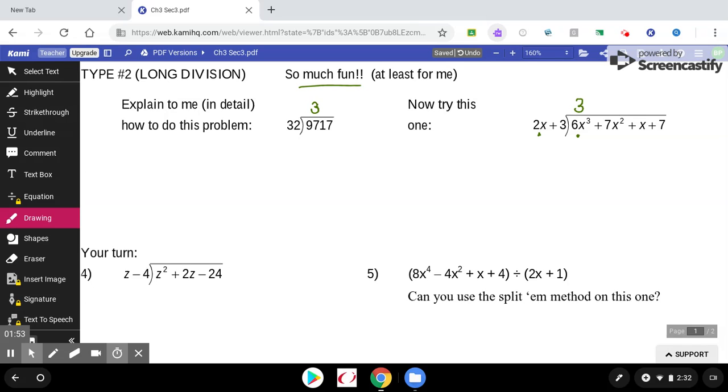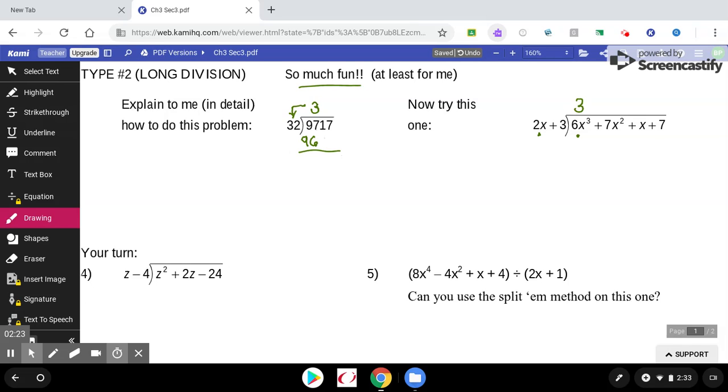Let me go back over to the one on the left. What will be the next thing you do after you write the 3 up top? Well, you multiply out 3 times 32, and you would have 96. Then you would subtract down. But keep in mind, the goal is to have those first digits, the 9s, match or come really close, because that way the problem proceeds to the right, and you would get to the end, get your remainder, and be done with it.